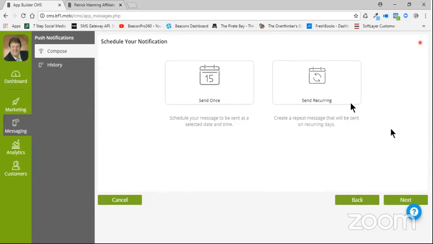So the beacon is set up at the house, and the recurring message and the push notification matches up. Now at 3 o'clock, you've got another message that goes out, another push notification, and guess what happens at 3 o'clock on the beacon? Something changes. Maybe you want those messages to match up, and so when they pull in, there's a new message on the beacon. So the technology, the ability to do these things with this technology is absolutely phenomenal.